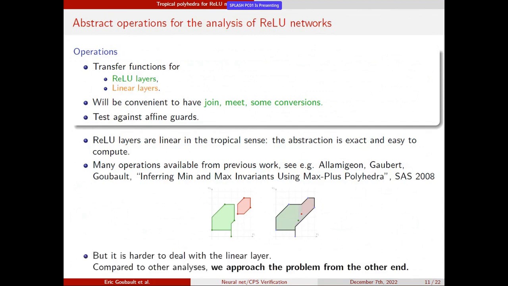The thing is, for us, we have a difficulty with the linear layers. We have to actually do an approximation on those layers. So in a way, we approach the problem from the opposite end as what other domains do, because usually linear layers are reasonably simple and ReLU layers are quite hard. For us, ReLU layers are trivial, but we have a problem on the linear layer.